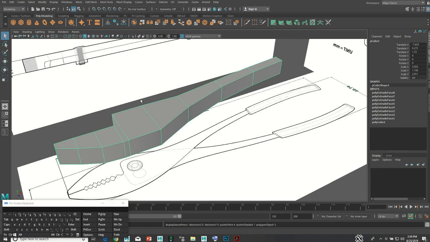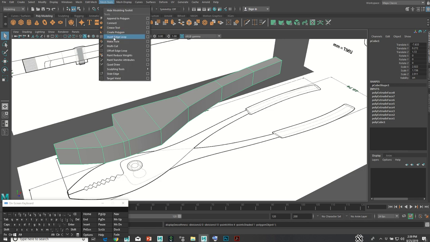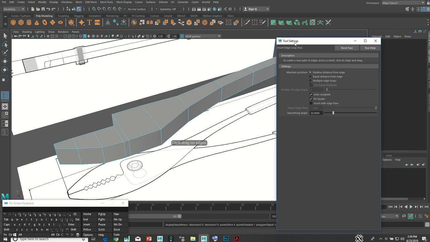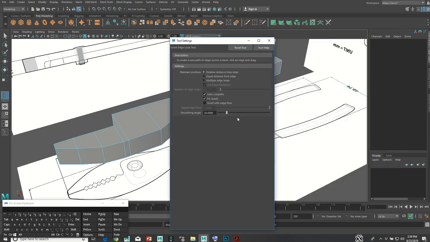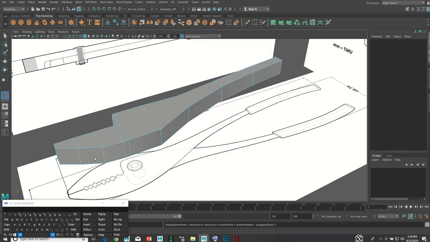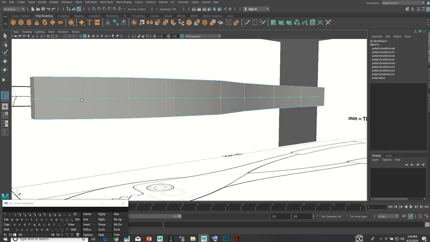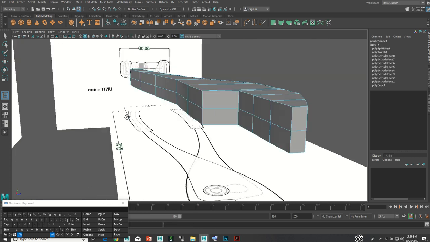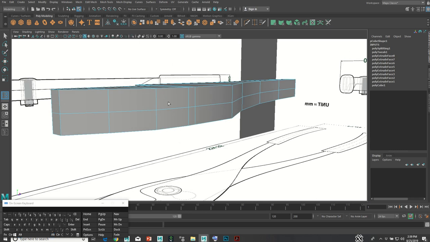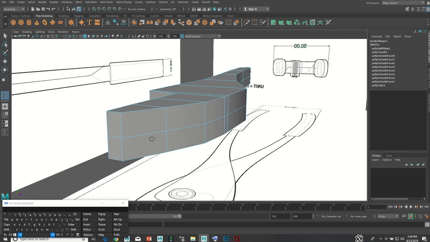In this case, I'm going to use the insert edge loop tool, and I can open it up to look at what is in it. Usually I don't change anything, and it just gives me a smooth angle of 30. And I come and I insert an edge. I'm going to do one in the middle here just to give a halfway point for that piece of geometry. It goes all the way around. Wherever it finds a quad, a polygonal square, it will go through that. If it finds a triangle, it won't do it.